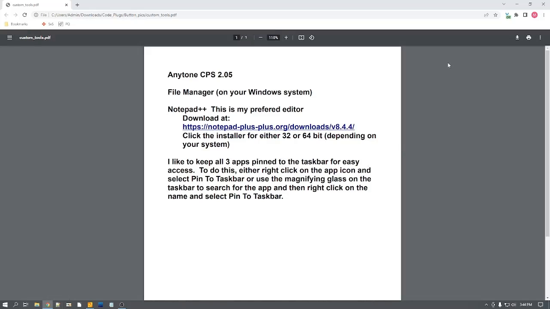Makes it easy to access. I've got instructions in the documentation that I'm going to be sending out also on how to do this, so if you want to go ahead and do that, go ahead. I'm going to give you a moment to take a look at this. You can hit pause here and copy this information down if you want to get started right away. Okay, moving on. Let me close this off.